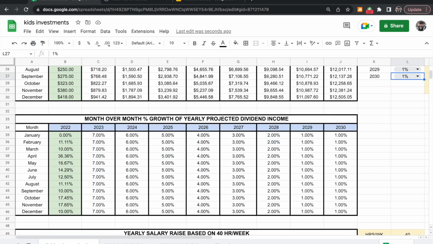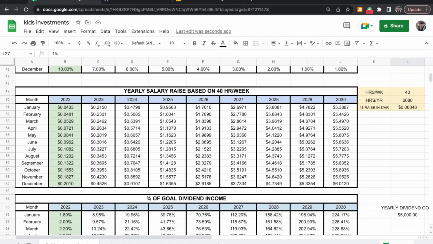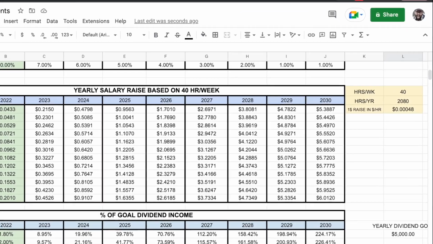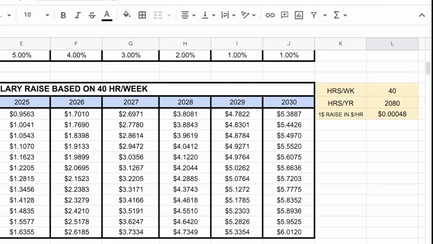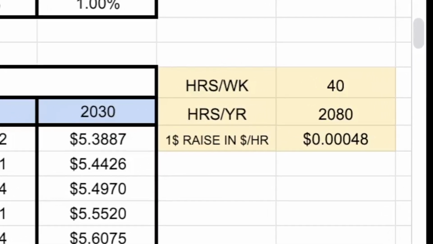So that's a percentage. And then the next one is kind of fun. You don't necessarily have to worry about this, but I did it to kind of see if I got a raise through my dividend yield, that is what this is showing. So you can see a calculation over here. So this is based on a 40-hour work week. So over the course of a year, you're going to work 2,080 hours.